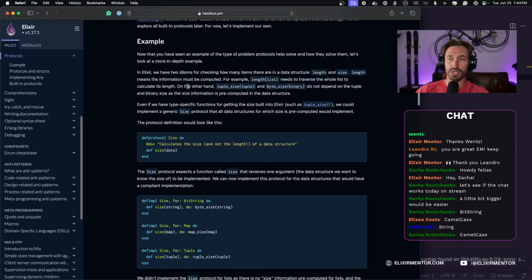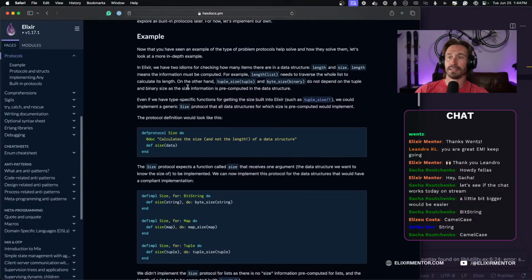In Elixir, we have two idioms for checking how many items there are in a data structure: length and size. Length means the information must be computed. For example, when we use the function length and we pass in a list, it needs to traverse the whole list to calculate its length.